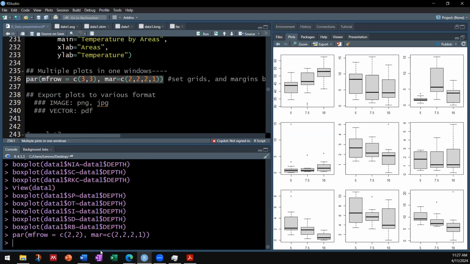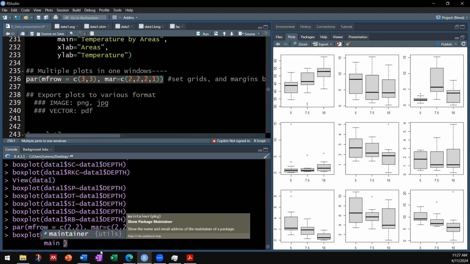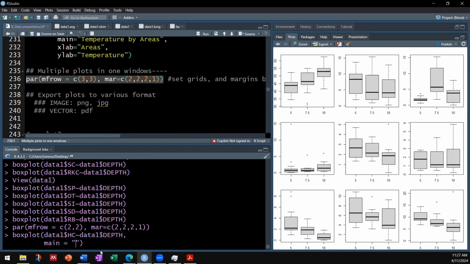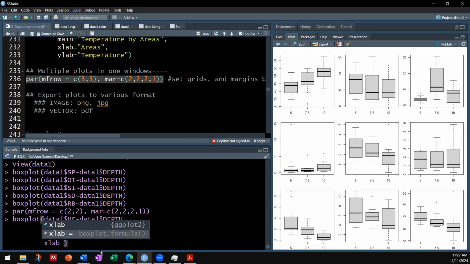And then for the box plot, you try to change it like main, C and Y left. That'll be H, and then X left. Yep.